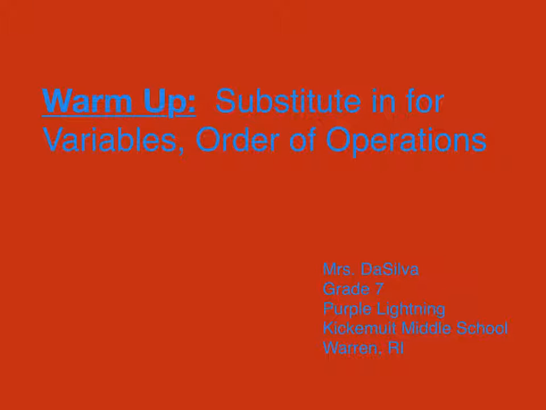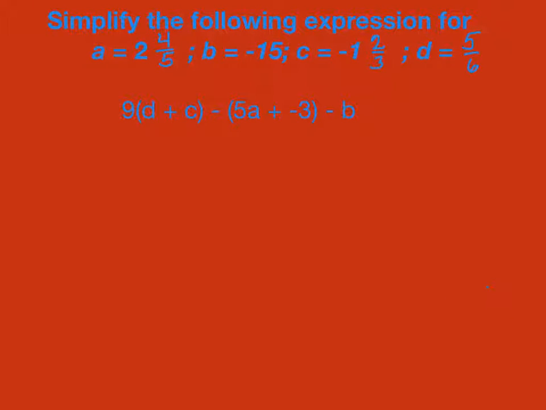Next warm-up, again, we'll be substituting in for those variables using the order of operations, and they will be applied to rational numbers. Today's warm-up is, again, we're going to be substituting in for the variables, and we're going to have to pay attention to the order of operation. Of course, we are going to be using rational numbers. So the first thing we need to do is to substitute in for each of those variables.